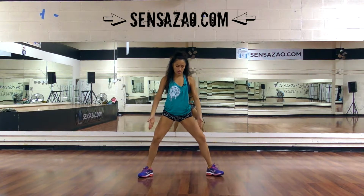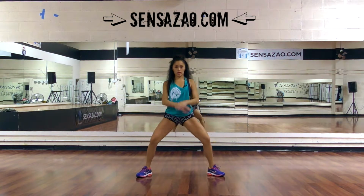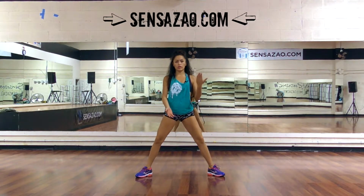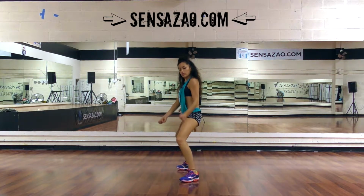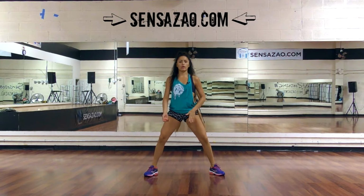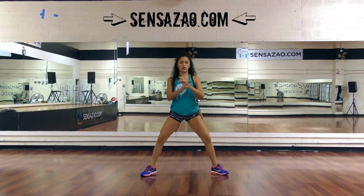Then the next move that we do is you bounce. Make sure those legs are nice and spread apart, wider than your hips, so you have room to bounce. One, two, three, and. As you go down, you bring your upper body down, right? You're gonna bring your hip back, like this. One, two, three, and. So you use that momentum to go up and down, to engage your core and bring your hip back up as you cross and open your arms.